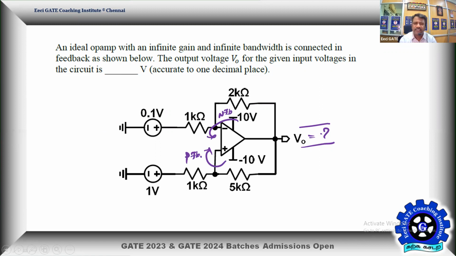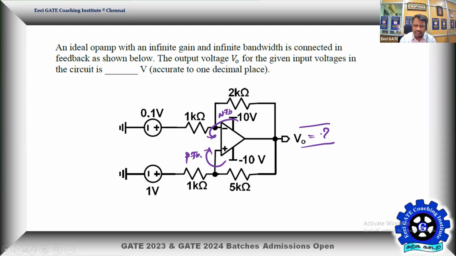We have seen already many applications using op amp, having only negative feedback, having only positive feedback. Only negative feedback means it's a linear application. Only positive feedback means it's a non-linear application. In linear application, V0 can stay between +10 and -10 given VCC. If it is a nonlinear application, then by default, the output will be either saturated to +10 or saturated to -10. Only 2-level output is possible if it is only positive feedback or no feedback. Op amp will always be in saturation in any one of the 2 levels.